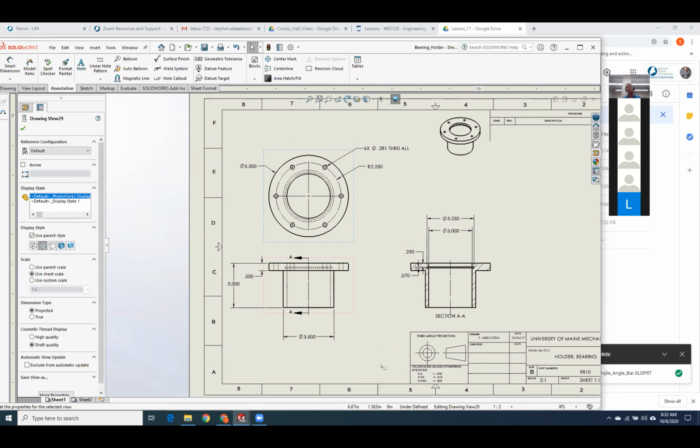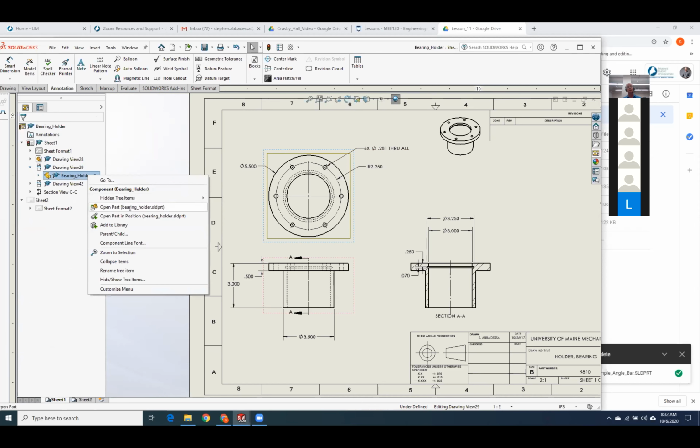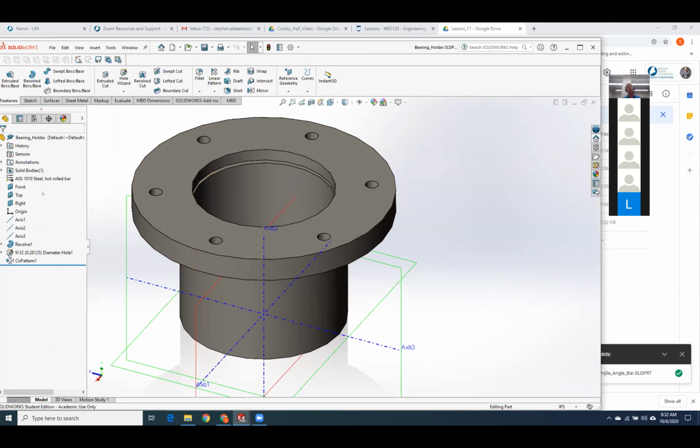But I have not told the machinist what to make this thing out of. In this case, again, I'm going to go back to the model. So I hit the little triangle. I'm going to reopen my part. Okay, 1010 steel. That's good.